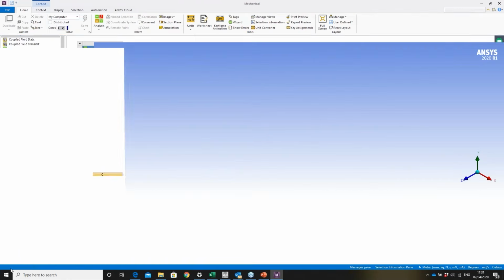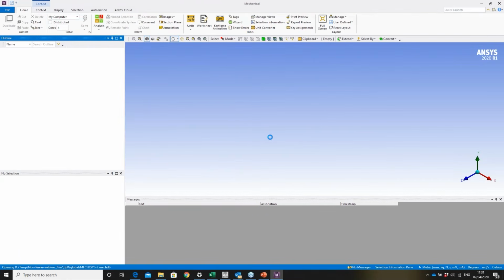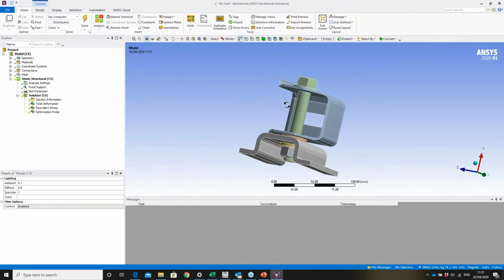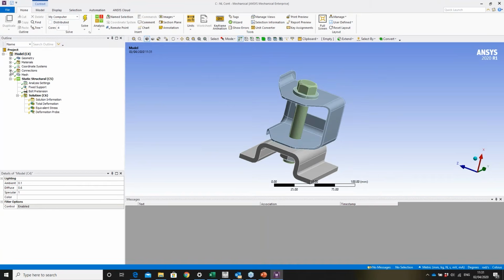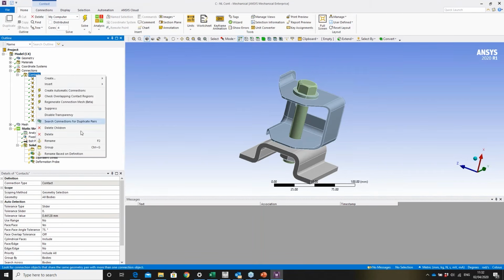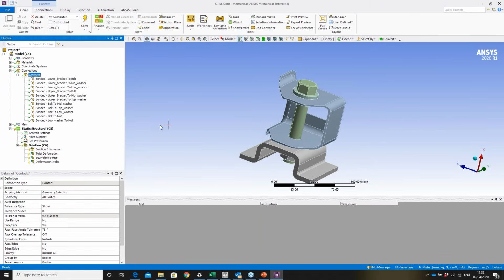Ansys mechanical application is just starting. Here we've got our model again, and we didn't look at the contact in the original analysis, but if we go down onto this connections branch and contacts, you can see I've got 11 contact regions. These were automatically created by Ansys when I imported the geometry, based on the proximity of the surfaces from the different parts. One thing I always do, and I think this should be default really, but that's just my view, is rename based on geometry. So quickly I can see the contact type and which parts are mating.